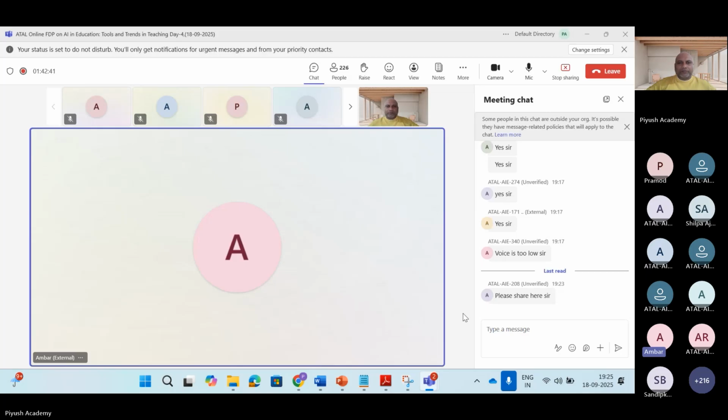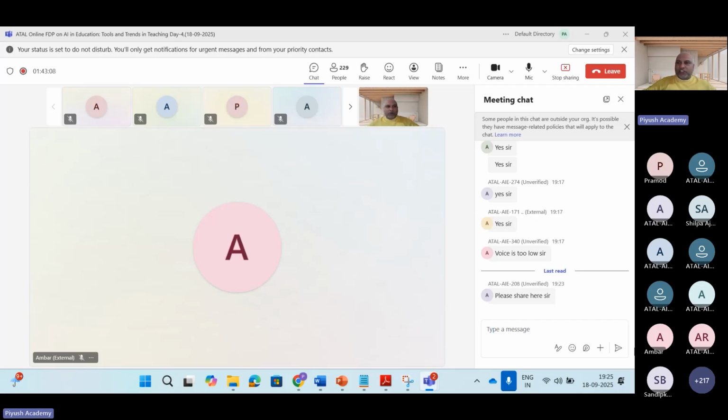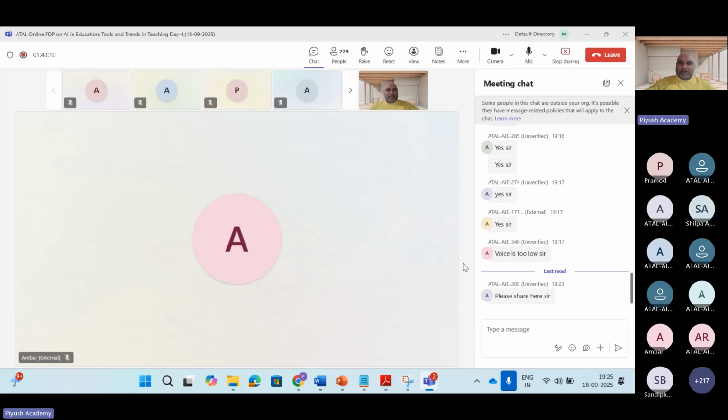Someone may be good for research, someone may be good for classroom teaching, someone may be good for PPTs, and so on. So my question is, can we have a summary of all these things, a ready-to-use cheat sheet kind of thing, so that we can quickly work it out? Yes, so many things are available. Thank you.